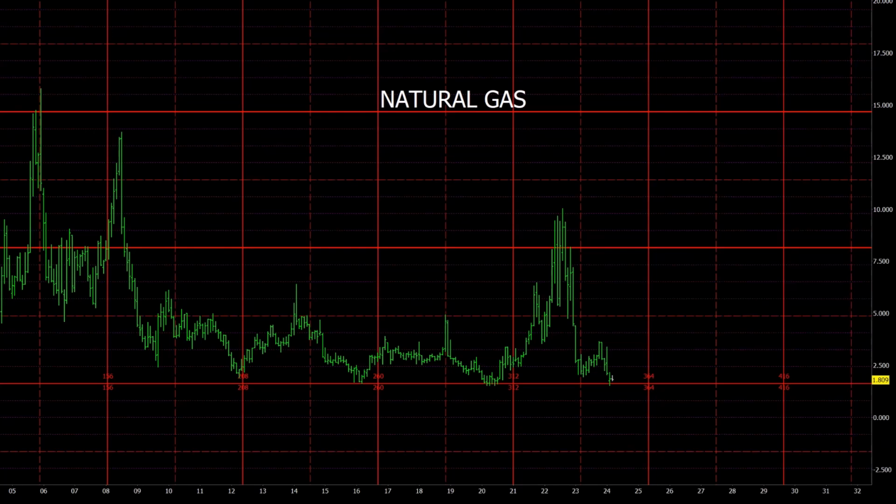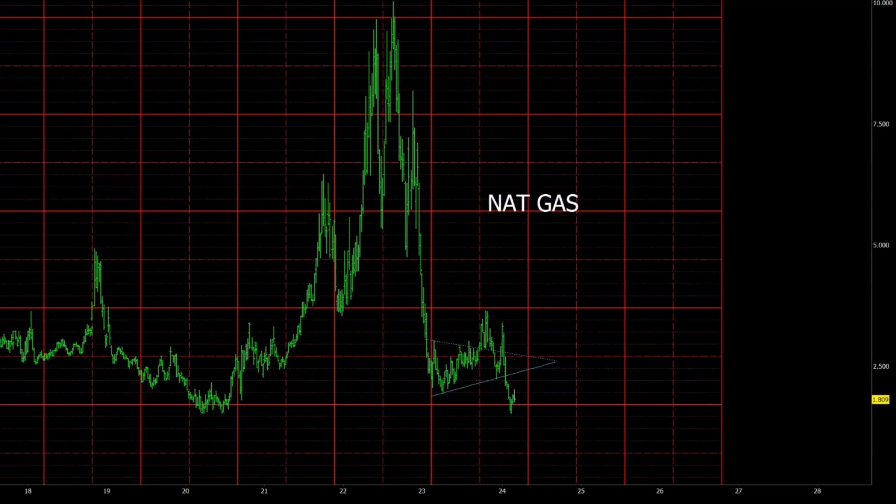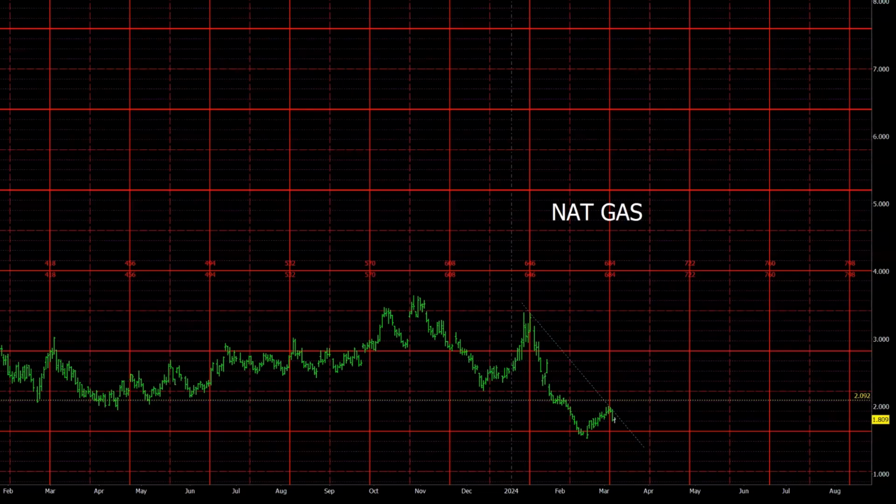So what I do, one of the ways to handle it, is to look at the monthly and weekly to find price and time areas, especially price, and then look to see if you have your daily cycles expiring right into that. Just like we're doing with natural gas. We're looking at the monthly and the weekly, then we see the daily is coming right into it in some kind of an ABC or some other pattern, or a square out. And once we have that, it's sort of a stacking of the evidence, basically. It's a stacking, and it's like the trigger. Weekly can't be this trigger, it's a little bit too slow, but the daily could be used for a trigger.